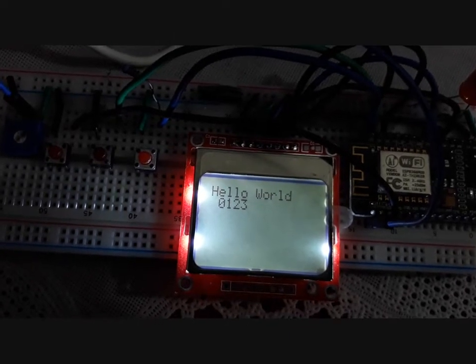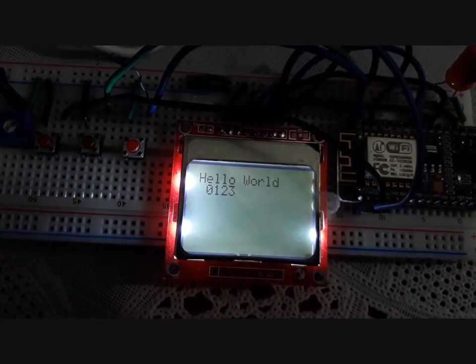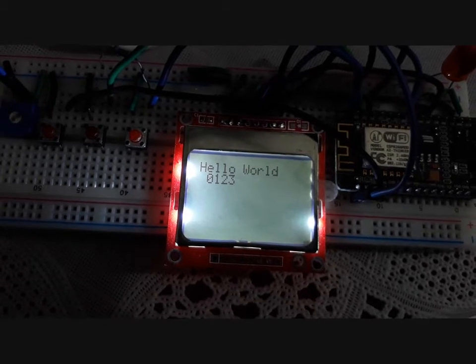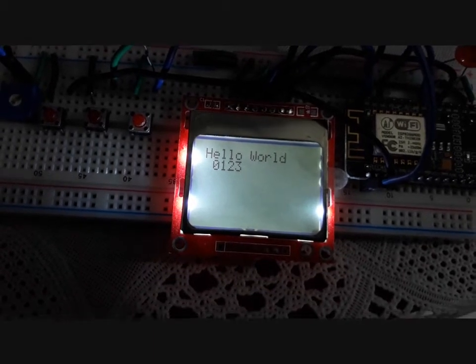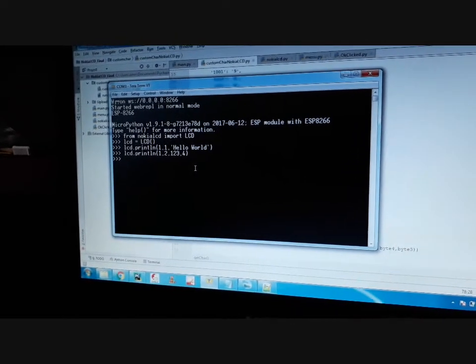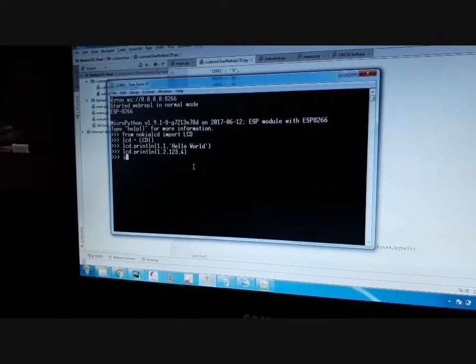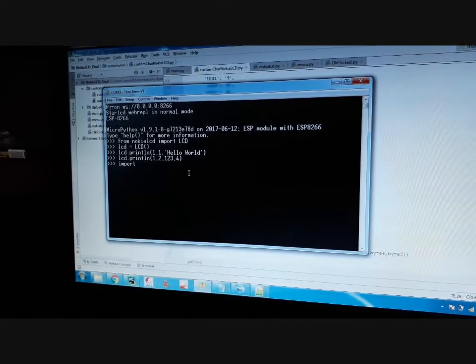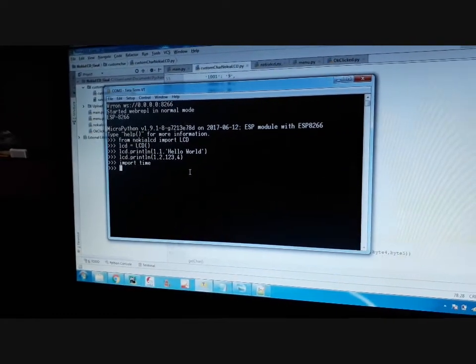I will demonstrate by decrementing a large positive value to a negative value. To make a counter, first of all I am importing time for the time delay.